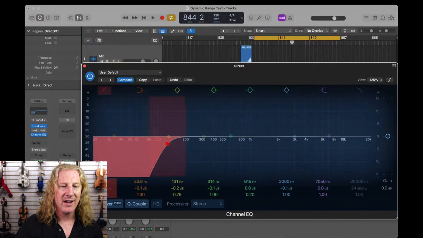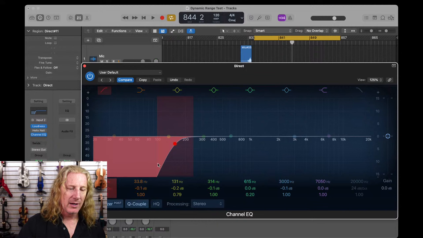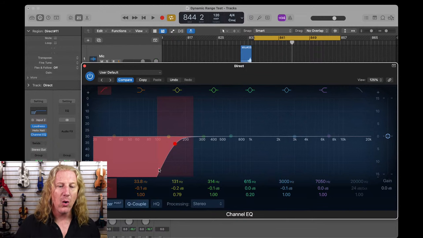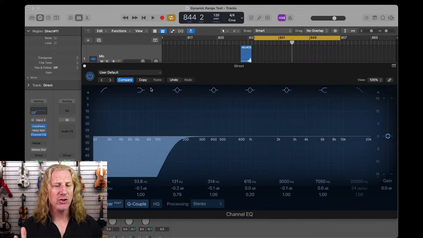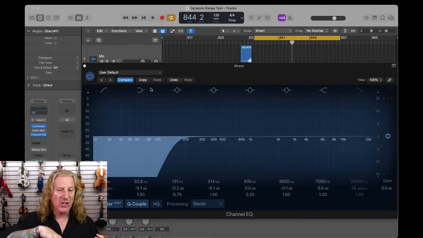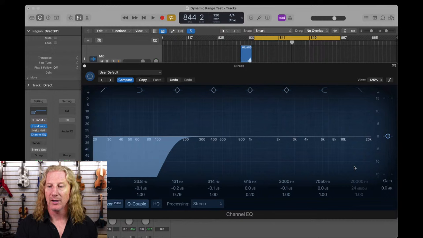So let's pull this down. Usually I would keep it somewhere in this range. Just like Timothy said, we're getting rid of all that low-end energy. And we were showing how much energy those low frequencies take up. Especially if you're using a pickup, when you change bow directions, you're going to see a ton of that low-end sound down there that you can't really hear. All it's doing is sucking power and muddying up your mix. Just EQ it out. It's going to make things a lot better. 130 hertz. Thank you.